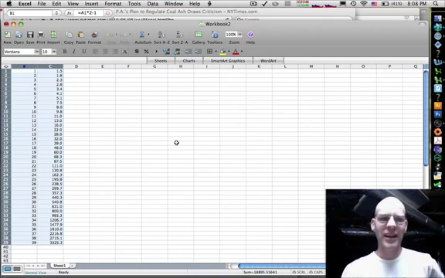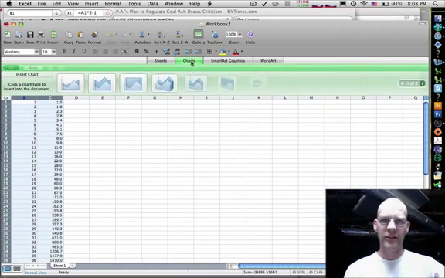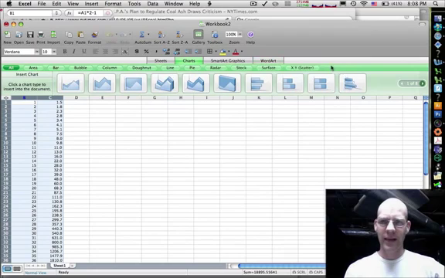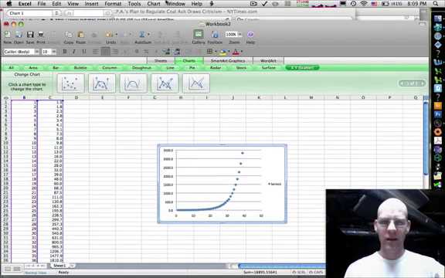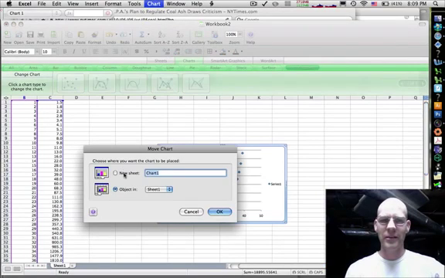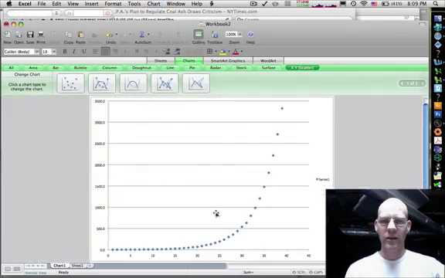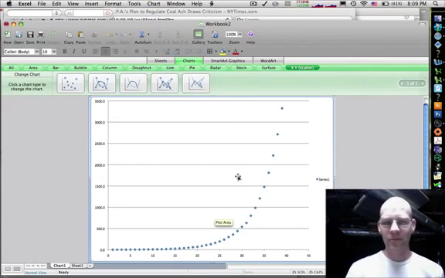So let's imagine that I have this data over here and I need to make a graph of it. As you know, go to Charts, X, Y, Scatter, choose whatever option you want, and let's move it so that it's in its own window to make it easier to see. And here's our data. Here's the problem.